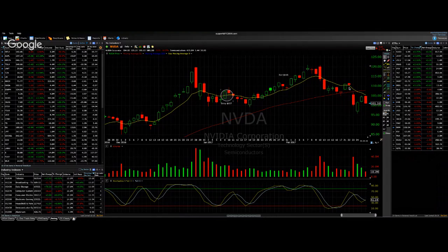So we look for the downgrade and then we look for some type of reversal signal telling us that we're going to get some kind of bounce, that it was an overreaction. Now, we did not get that the first day. Sometimes these things will bounce right away. This one happened on the second day. The stock was already a little extended.